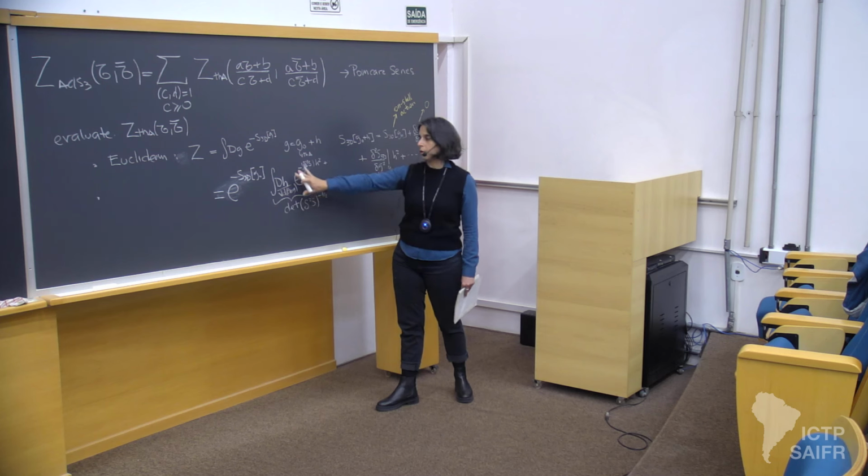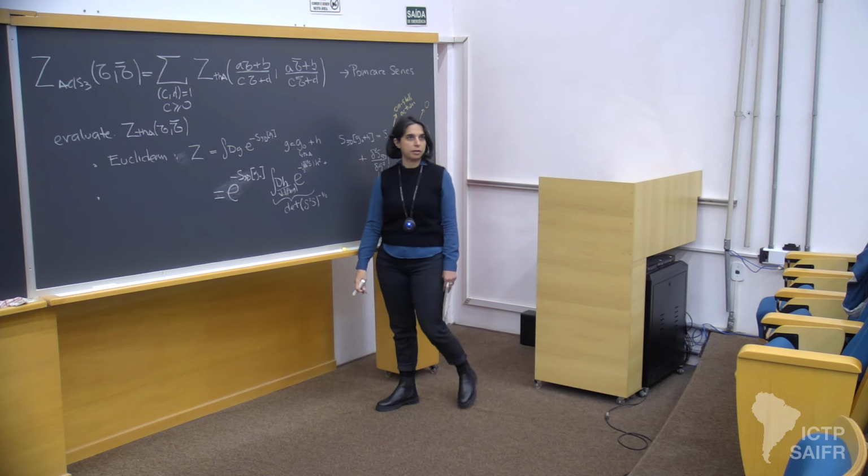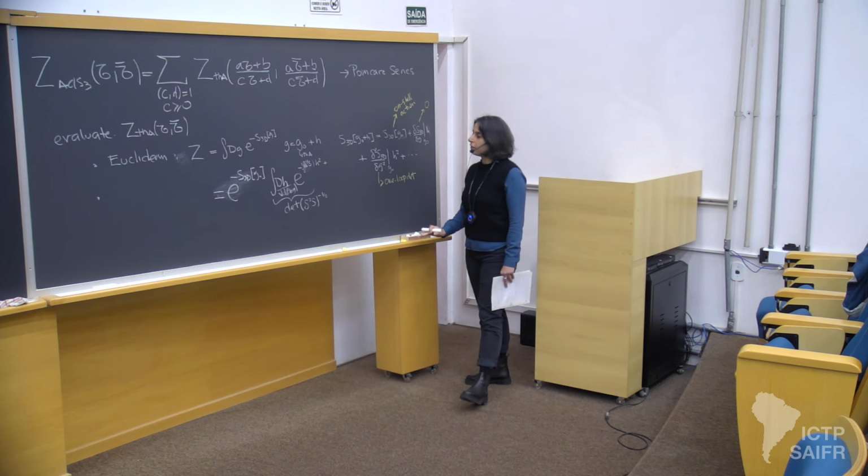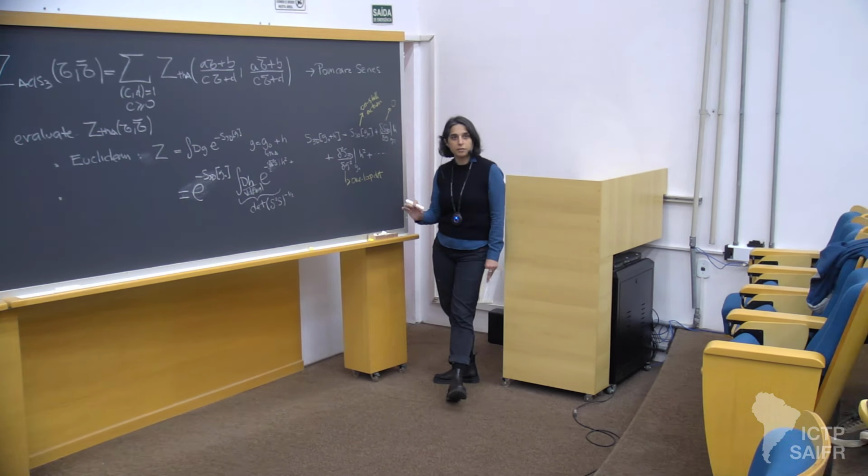But this is basically what I want to illustrate, that this first correction is a one-loop determinant of the Euclidean path integral. Okay? And in 3D gravity, even though you don't have gravitons per se, this is still something that you can do. And it works as in any other number of dimensions. Okay? It's actually very pretty.